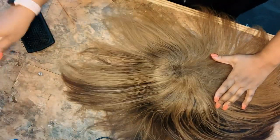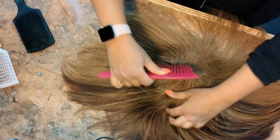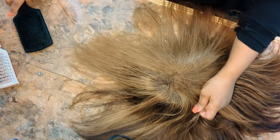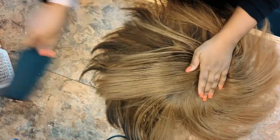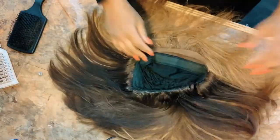What you're doing is making a path for that tangled hair to kind of just glide through. So this is what I mean. Once you put the Unlock in there, now the hair just kind of automatically untangles. You can untangle any wig, synthetic or human, with Unlock. So now look, all my tangles are gone. I'm going to flip it this way, let you see.